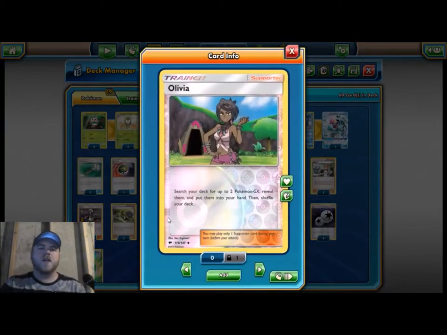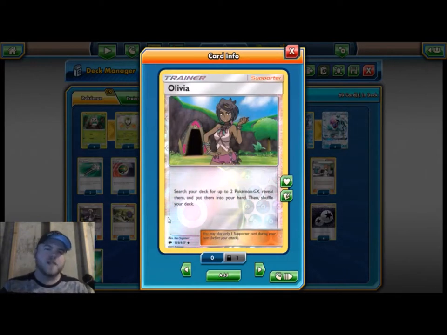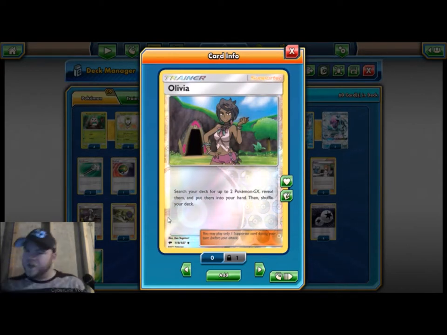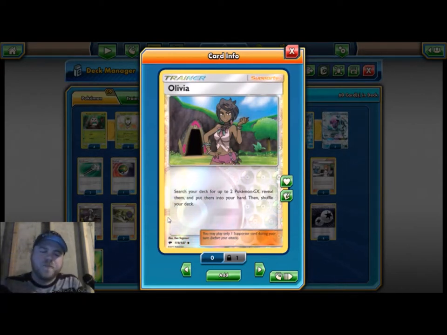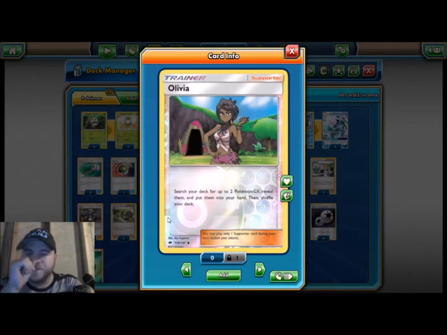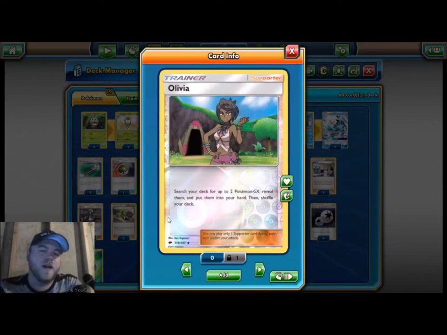This is a card that I'm actually kind of surprised hasn't seen a lot of play. I mean, it makes sense that it hasn't because we do have better searches. We have our ball search, of course, whether it's Nest Ball, Heavy Ball, Ultra Ball, that allows us to get our Pokemon. What Olivia allows us to do is to search for 2 Pokemon GX and put them into our hand. So obviously in this deck, we're very heavily reliant on our Decidueyes and our Ninetales. So it just made sense to me.